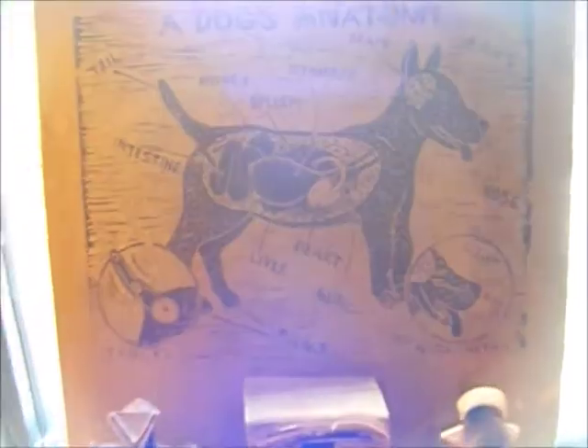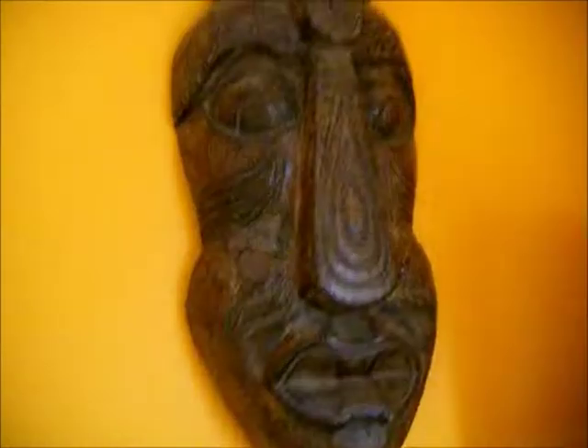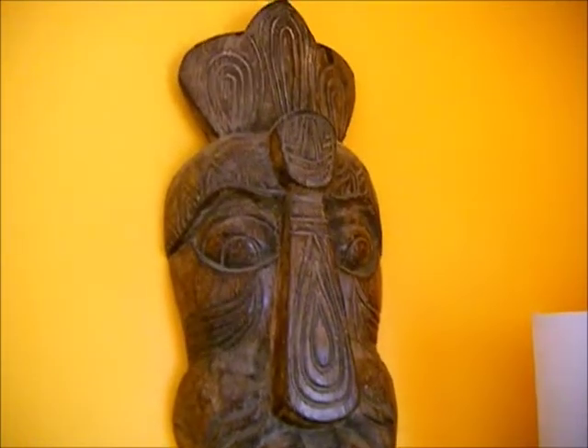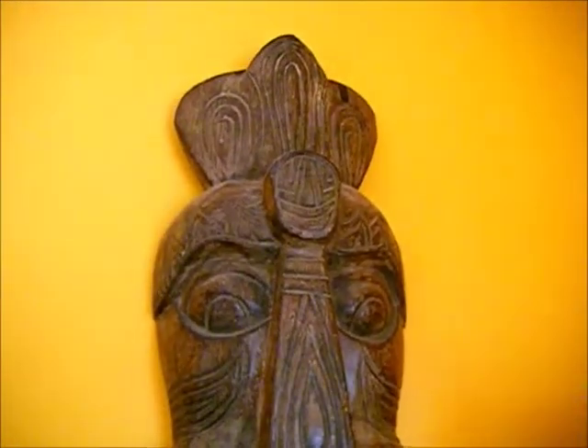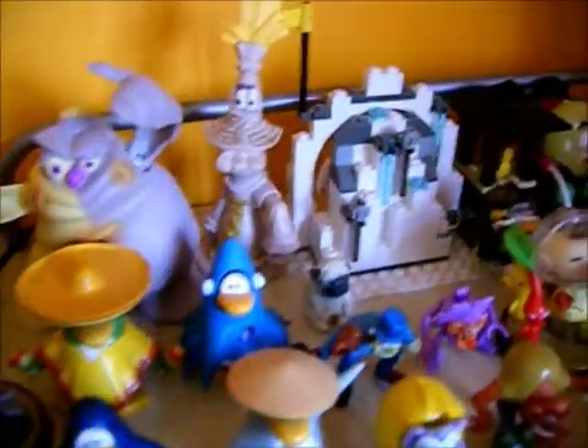There's a Tuk-Tuk from Spirited Away, a calendar I was given, and a dog's anatomy diagram showing a dog's digestive tract with a little Chinese calendar on it — doesn't make sense but there's something whimsical about it. There's a mask from 1929 — probably the oldest thing in my room. A lot of people find it scary, but it usually just watches me when I'm on the computer with its eyes looking down.